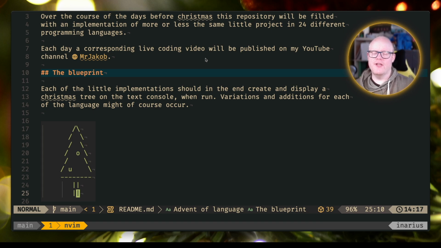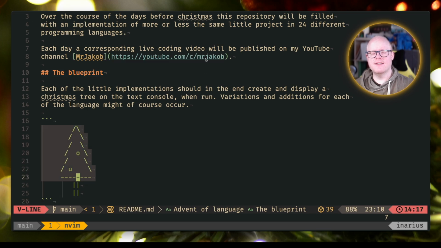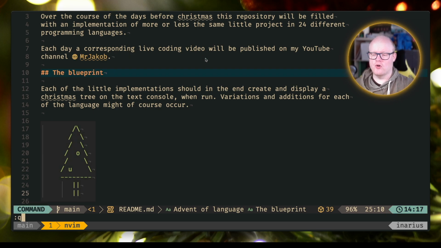Jacob. Today we want to tackle another of our Advent of languages, where we strive to implement, in the 24 first days of December, the same thing in another language each day. And what we are going to implement is some sort of representation which prints out this ASCII Christmas tree, or in cases of graphical languages that we tackled before as well, we might implement that in a graphical way. Today's language of choice is Ada.